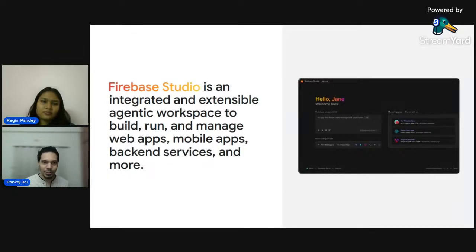So you don't need to download the dependencies and other things on your local machine. Rather, just open Firebase Studio. You see the IDX environment in the cloud, and you can just get started with your product development without needing to worry about any setup, dependencies, and all those things.